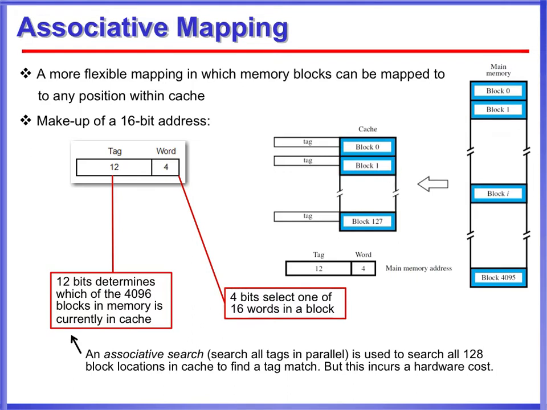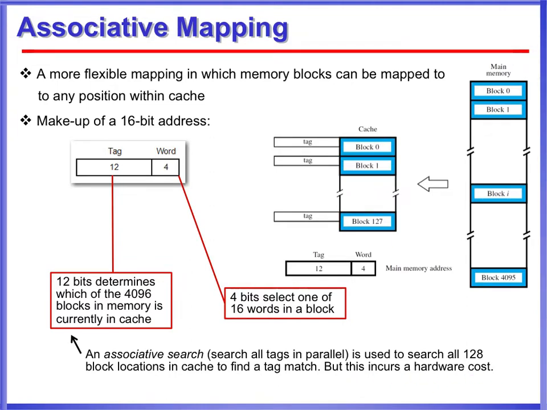Yes, sir? Do both the mapping, like direct mapping and associative mapping, take the same amount of time to retrieve anything from memory? I'm going to say no, although it's probably very slight in difference. Because here, in this one, you have to compare this tag in your memory address that you're looking for to all of these tags. Now, they have clever ways of doing that. They can do it in parallel. So the difference in time is probably slight. Okay, so yeah, an associative search, you search all the tags in parallel. You compare all of these to this one to see if this address is currently in cache.